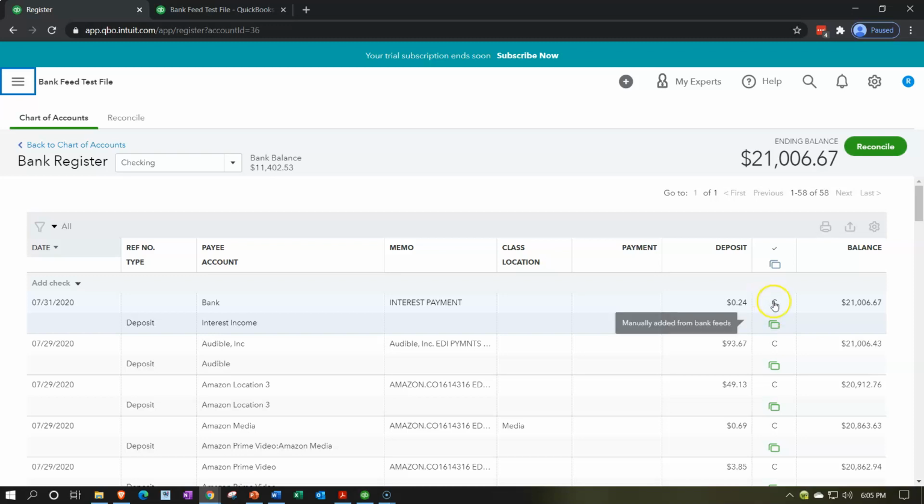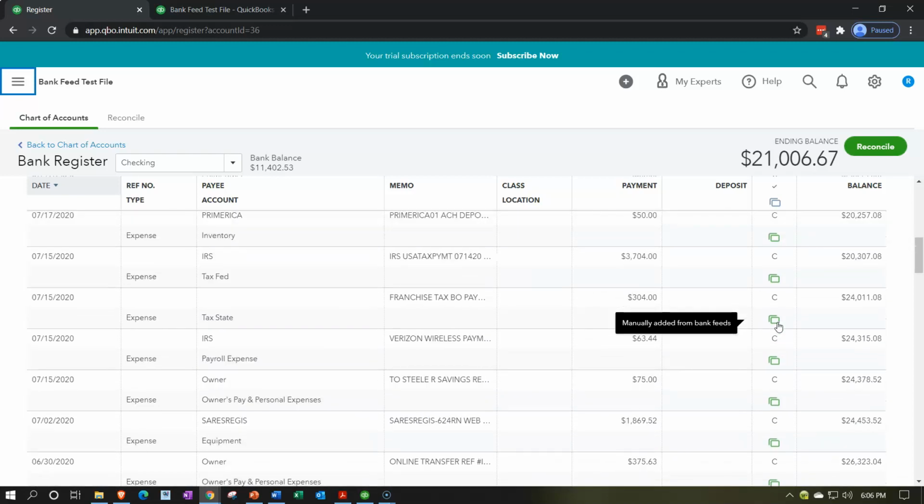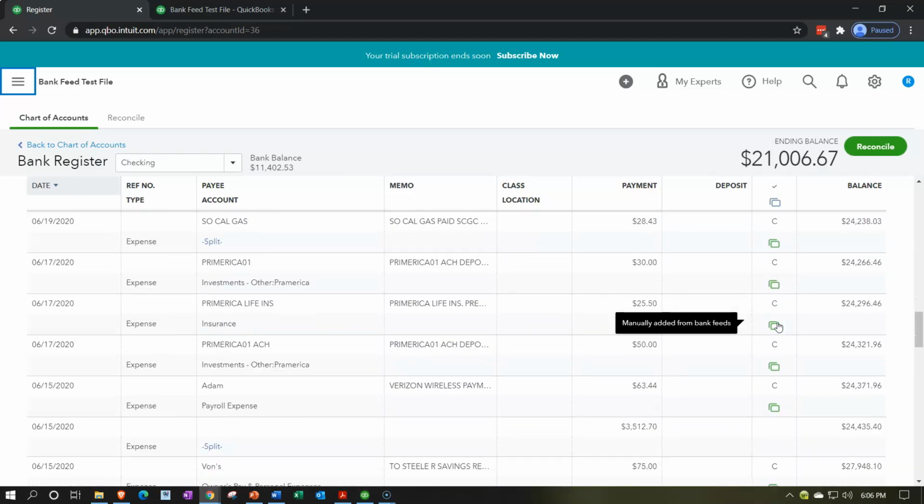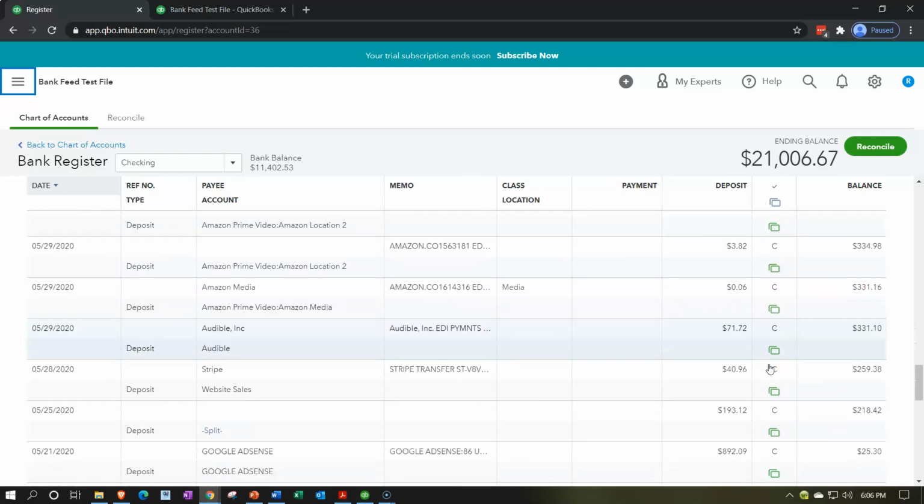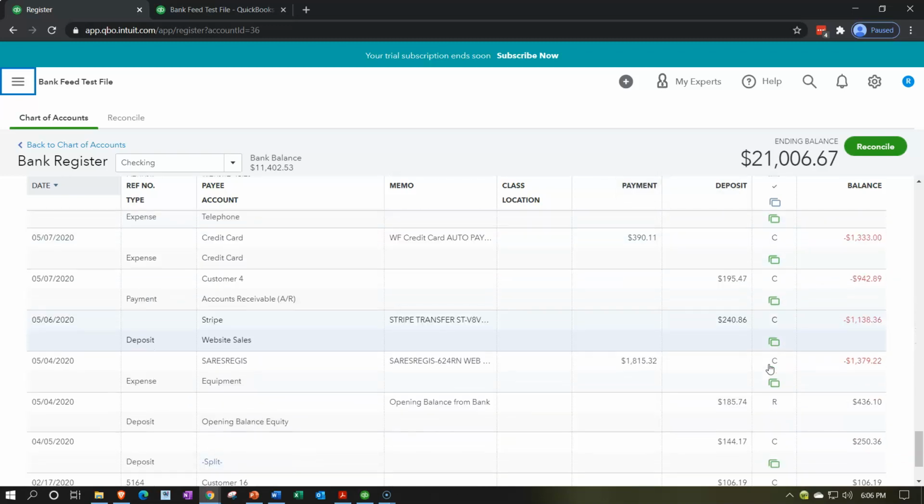And then this little C up top means that it's cleared or tentatively reconciled. And this is what can really help us with the bank feed. So even if we're using the bank feeds as a double check, then the double check is helping us with the reconciling process, because this little C will check off that what we entered has cleared the bank. So in this case, obviously it cleared the bank because we actually constructed it from the bank feed. But if we did our books first, then you'll see some instances here where we have a cleared transaction, I believe, without this item.